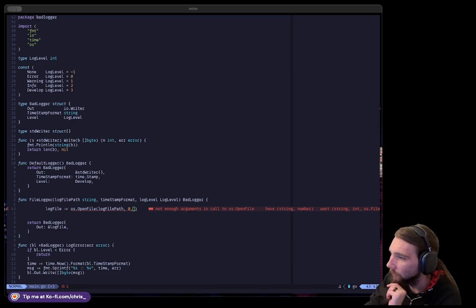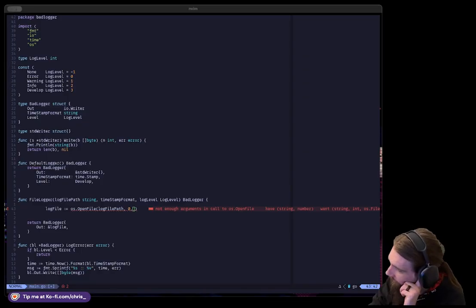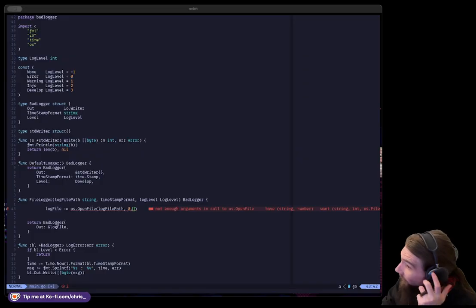It opens the named file with the specified flag, read only, or so on. If the O_CREATE flag is passed and the file does not exist, it is created with the mode perm before umask, and the containing directory must exist. If successful, methods on the returned file can be used for IO. If there's an error, it will be of type PathError.